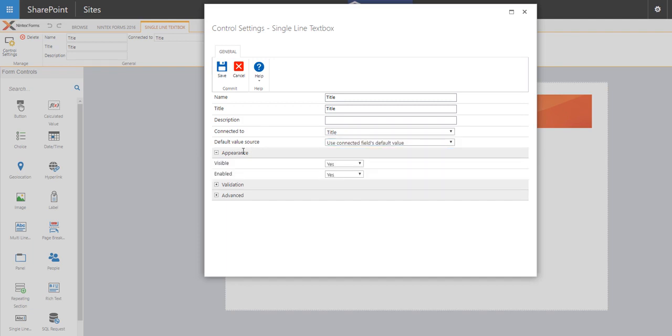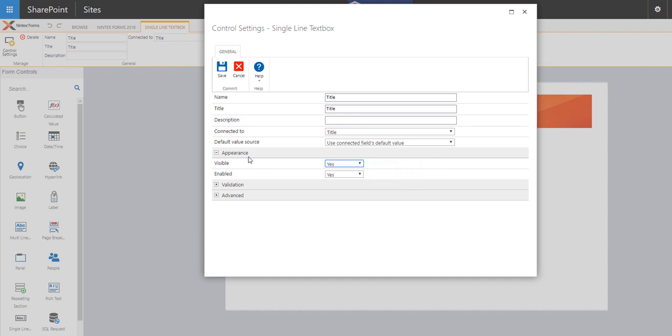After that, we've got our appearance section here where we can determine if we want this control to be visible or enabled. So visible means that the control appears on the form, where you can set yes or no, or actually build an inline expression where a condition has to be met to show that actual control. And the same applies for enabled. So enabled actually disables the control if the setting of enabled is set to no, which means that if you click on that control, nothing's going to happen. It's a disabled control. It'll still appear on the form, but you'll not be able to access or use that control.